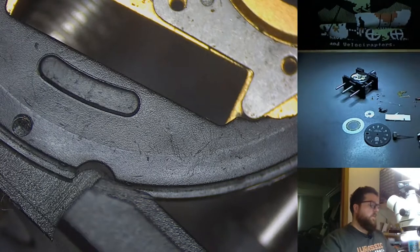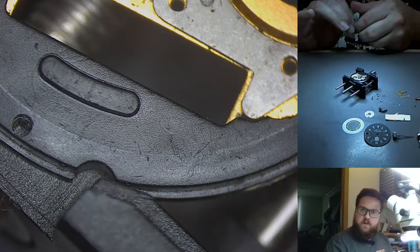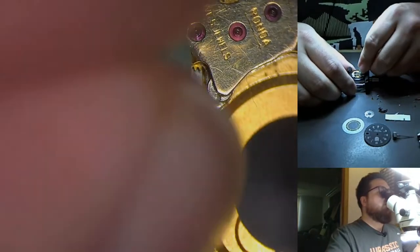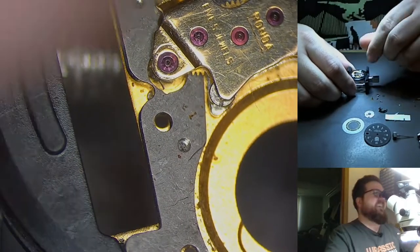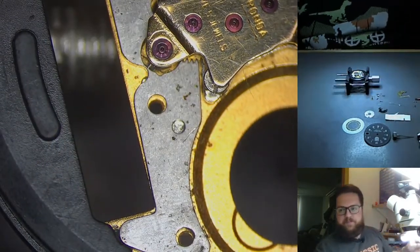You know, I have the ultimate picker-upper tool. I have the ultimate picker-upper tool. And it's being defeated. That didn't work at all. Yeah, all right, we're taking the gear train apart.